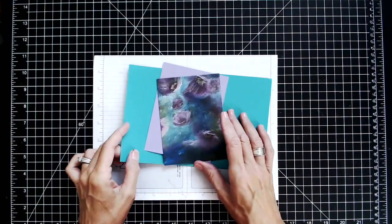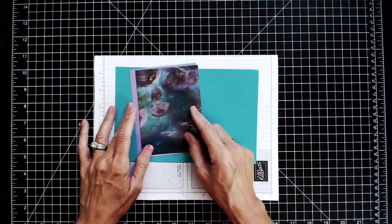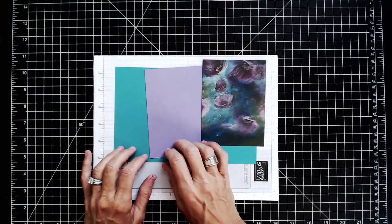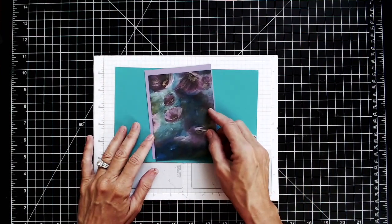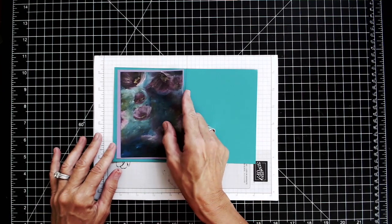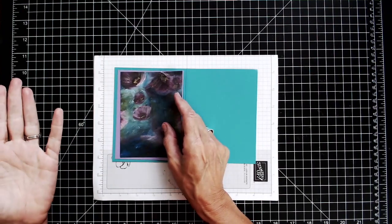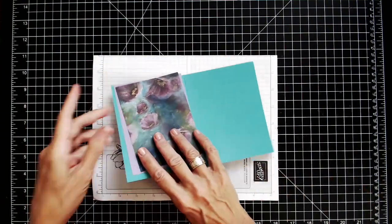Okay, the colors that I'm using are Bermuda Bay, Highland Heather, and then the DSP, Designer Series Paper. Now, I'm just going to be honest with you, neither one of these papers were listed on the back of the pack of paper as going with these, but look how nice these colors go together. I love that color combination, and so we're going to go with it. I always look at it this way: it's my card, I can do what I want to with it, right? So I encourage you to be creative, get outside the box.